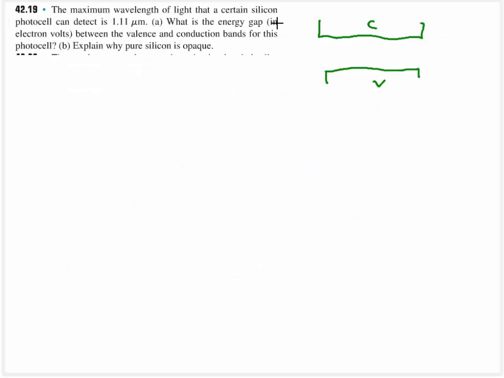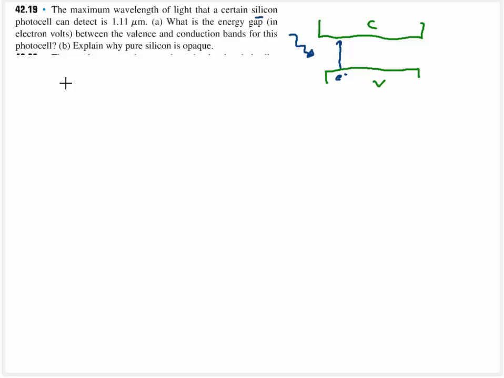Okay, now we have a silicon photocell, and something that we notice is when we shine some light on it that it's going to have some minimum wavelength, and it's going to be 1.1 micrometers. And the energy that is associated with that is going to be essentially the energy of the band gap. And we could talk about higher frequency light. That would be a lower wavelength. That would be able to get some voltage across this photocell. But the wavelengths that are smaller than that aren't going to have enough energy, so we're not going to be able to pick those electrons from the valence band up to the conduction band.